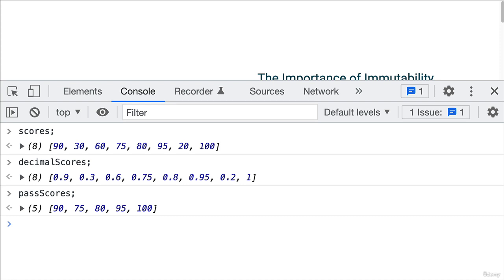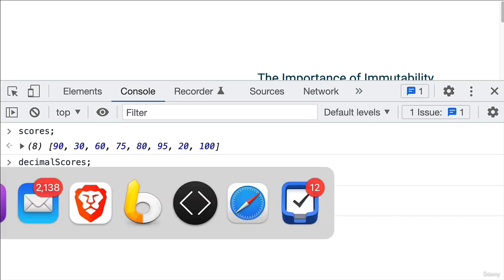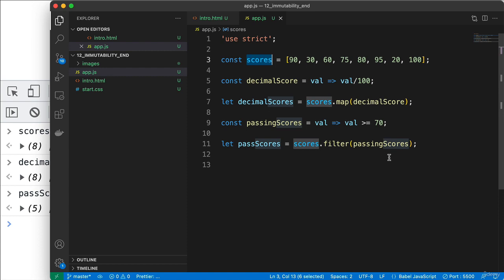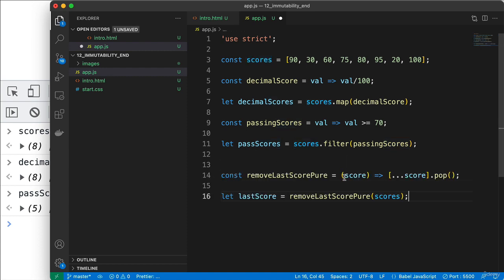But what about common objects? When we were looking at pure functions, we learned about the rest spread syntax and how it could be used to create a copy or clone of an array. Let's look at that again because we're going to draw on that. So if I go back to our code here, I'm going to paste this back in. This was something that we used when we were talking about the spread and rest operator. I'm going to use the same scores array up here.